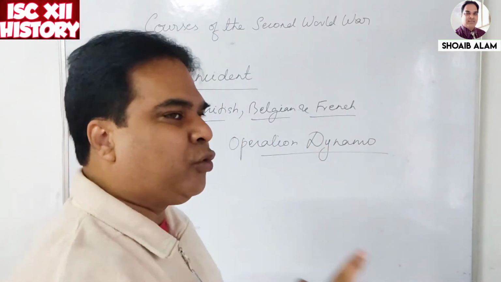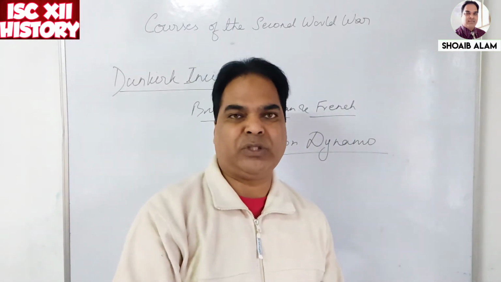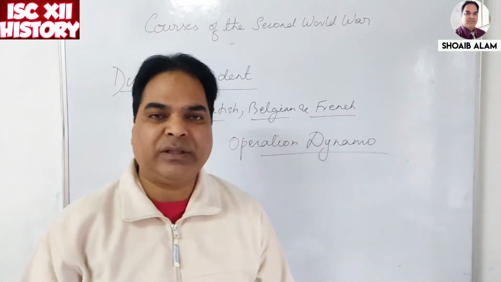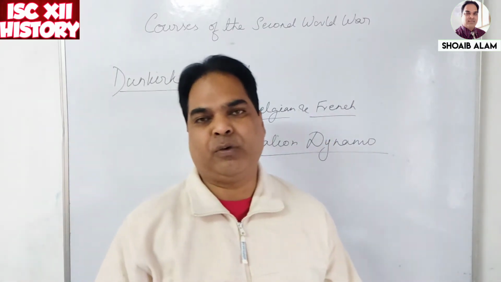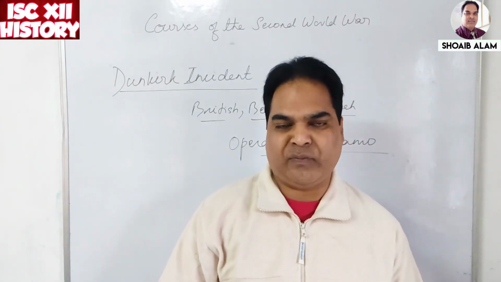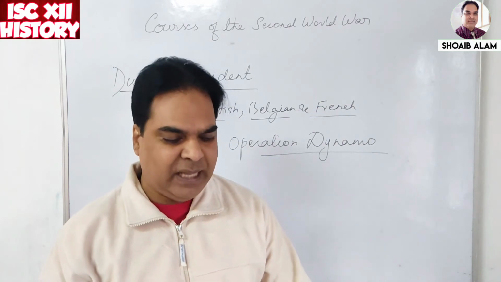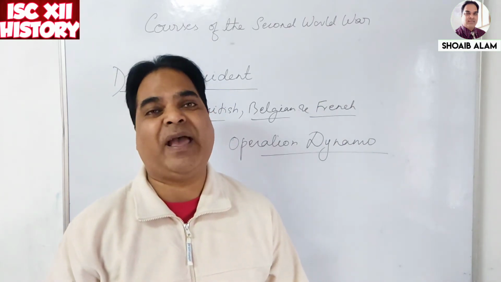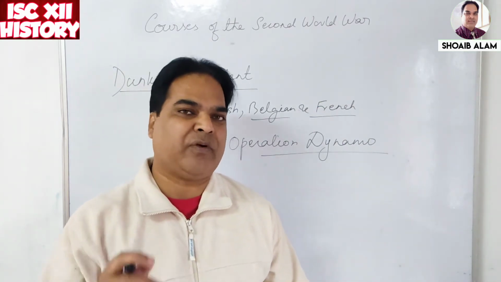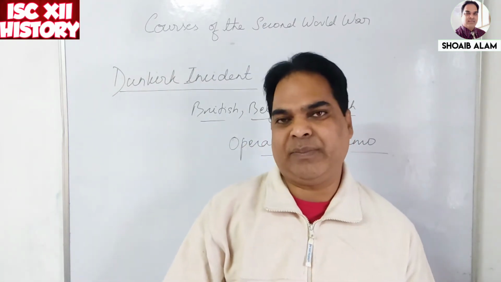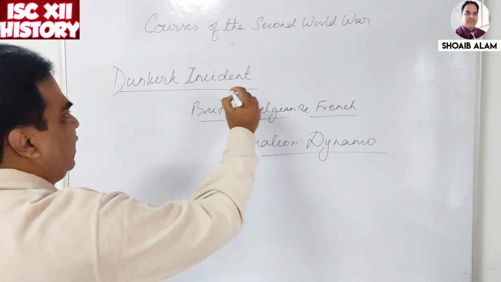Operation Dynamo to rescue those trapped soldiers from France. All this became possible due to the strong determination of the Prime Minister of Britain, Churchill, and then finally they became successful in evacuating those soldiers from the port of Dunkirk. That is why the whole incident is described in history as the Dunkirk Incident.